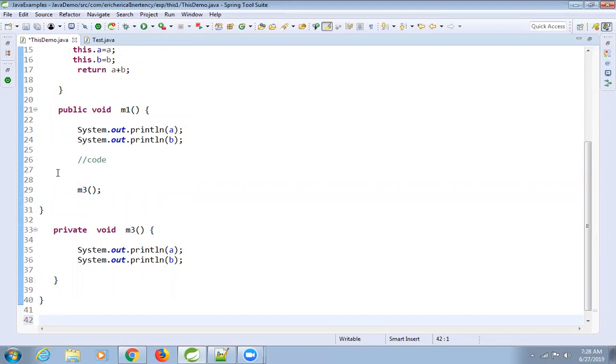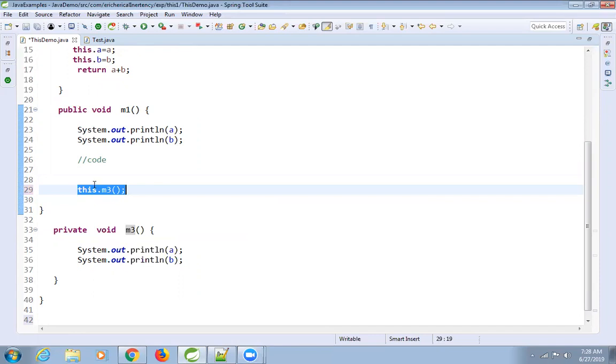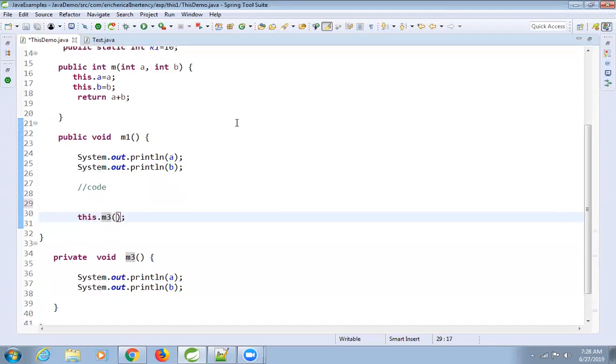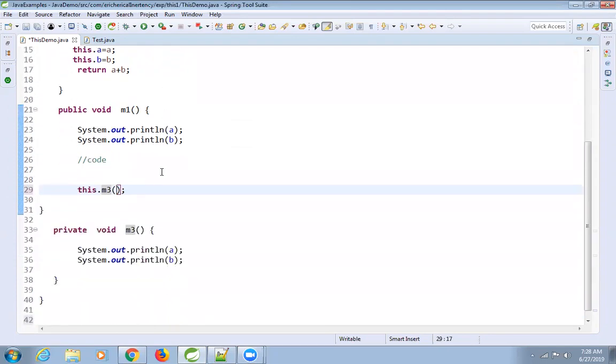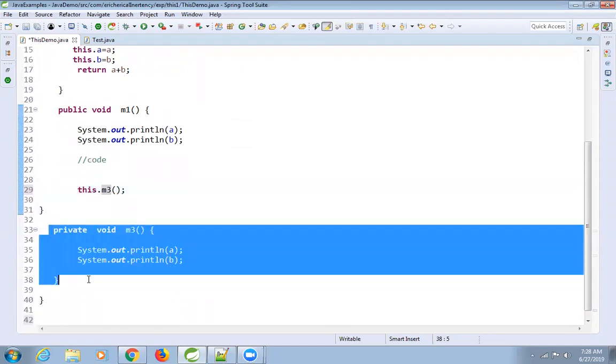If you are calling this method, where does it need to look for it? Your Java compiler will add this keyword before it. Then your JVM, at the time of running this code, sees this.m3 and understands that method m3 is present within the class, so it will check for this method within the class. That is the use of the this keyword.